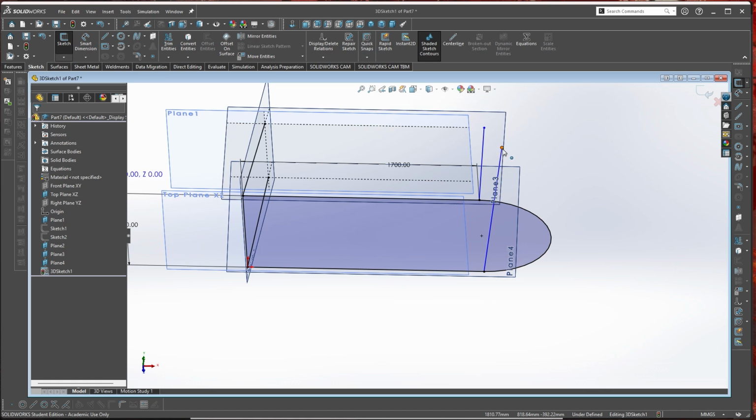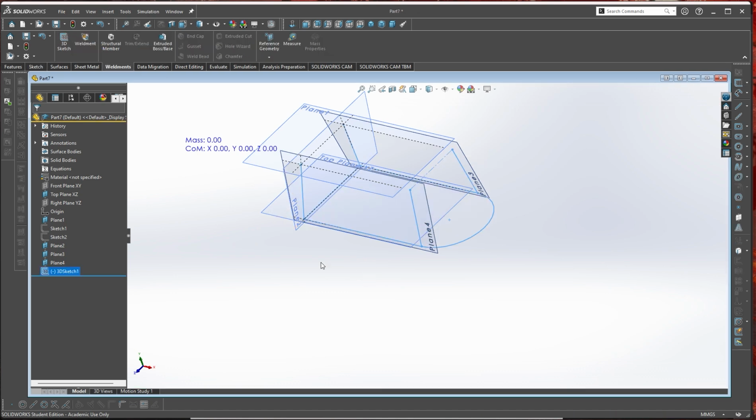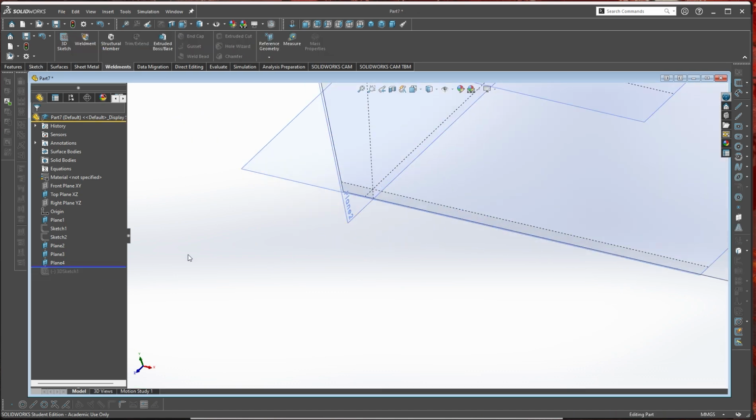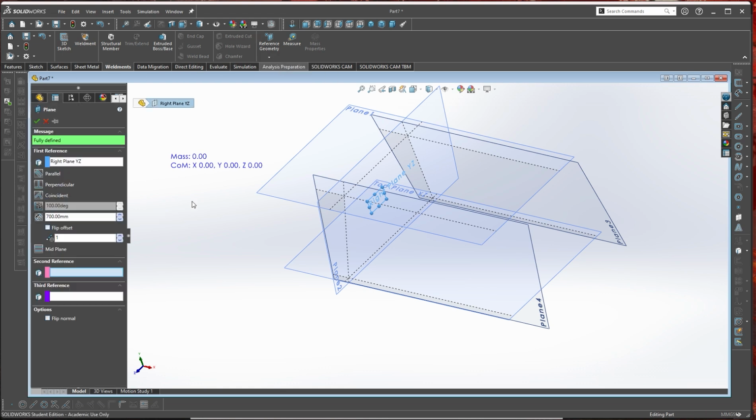So what we could do is depend on that 90-degree angle, but we're going to create an additional plane here. We're going to roll this back. Let's create a plane based on the right. And then we're going to do a 1700 space on this guy.